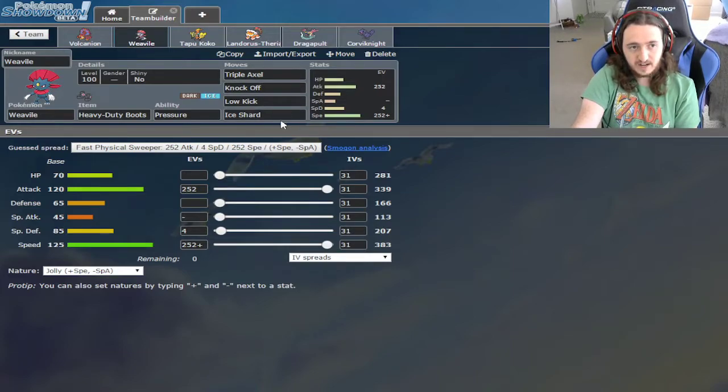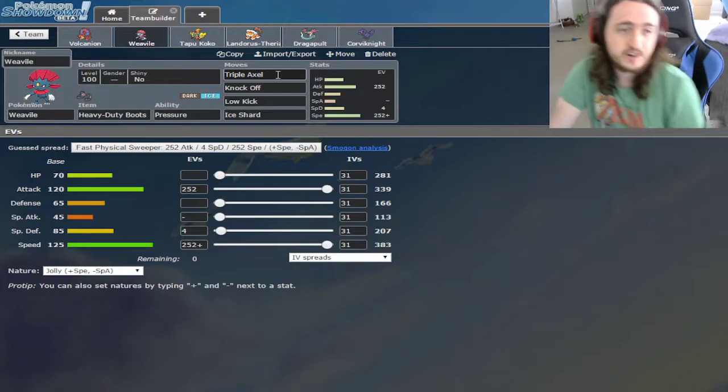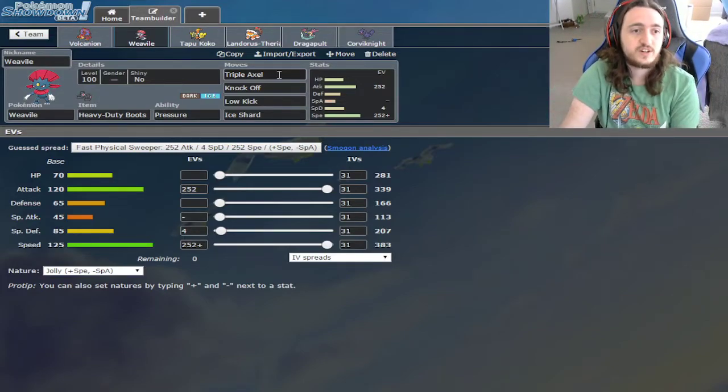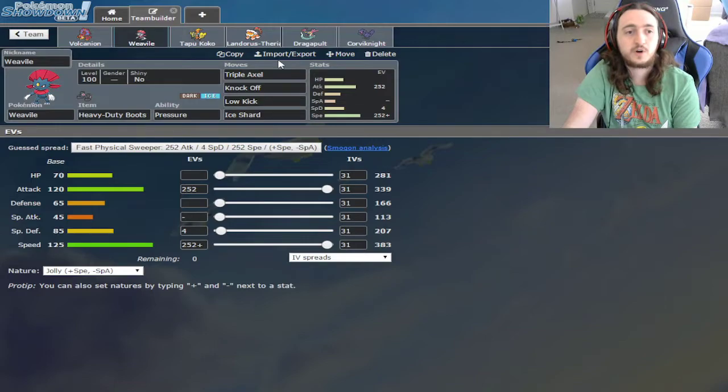Now, I'm running 4 attacks on Weavile because it's not a great breaker without a boosting item. But that being said, it's such a good anti-meta threat because of Ice-Dark coverage and also Knock Off doing what it does. Low Kick is able to hit Melmetal and Tyranitar, but you have to have chip on stuff like Melmetal and Heatran first before you can Low Kick them. It also does pretty good damage to Ferrothorn, which is a problem for this team because I have a Volcanion. Not many people just leave Ferrothorn in front of Volcanion, just gonna be honest with you.